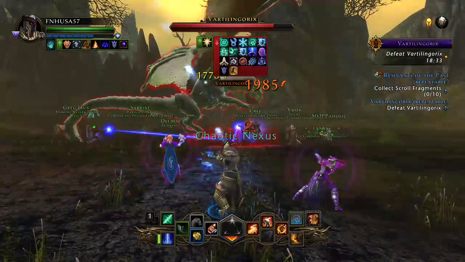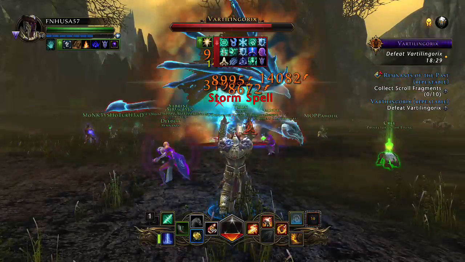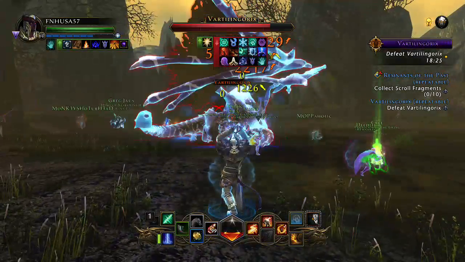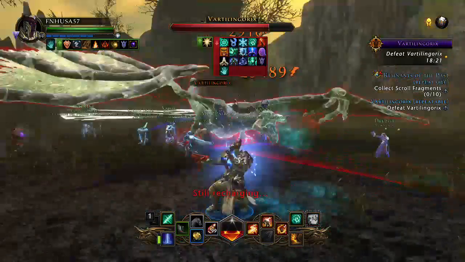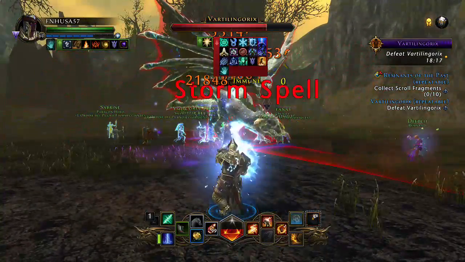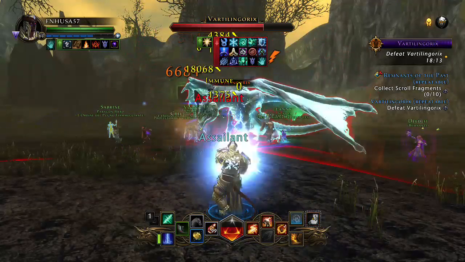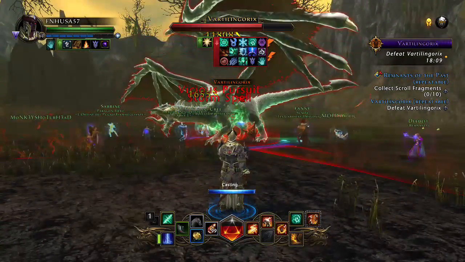Depending on how far you are in the campaign, as you progress through the campaign, you'll unlock all the other dragons. And basically, you just want to take it down as fast as possible. If you get technically the final hit, the killing hit on the dragon, you'll have a chance that when the dragon dies, for it to drop you a refinement stone. So it's possible to get refinement stones from that as well.